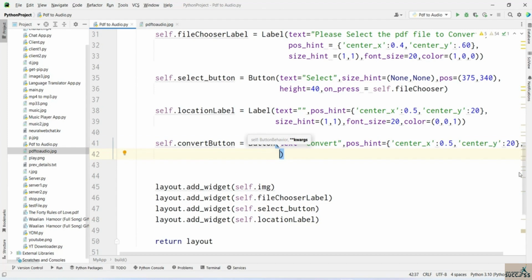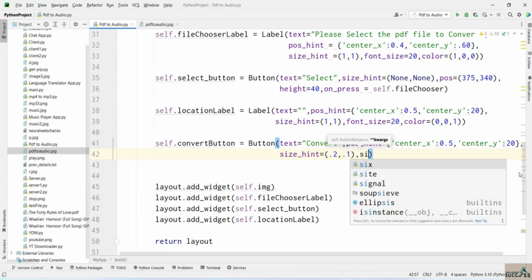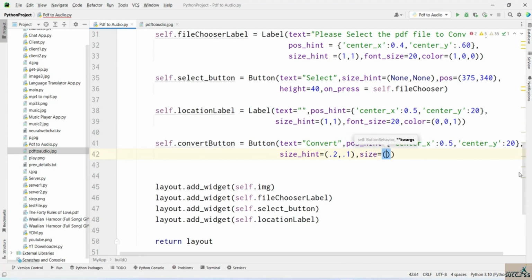Next, the size hint is going to be 0.2, 0.2, and then 0.1. Okay, so that's the size hint. Next, what is going to be the size? So size is going to be 75 by 75.